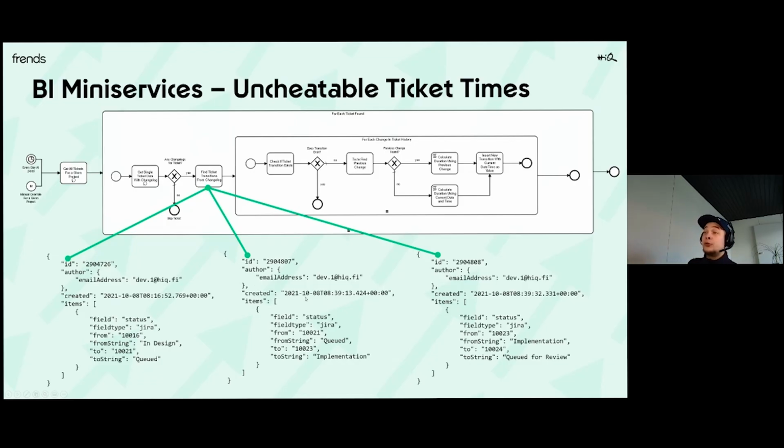If we move on to the second transition, we can see that at this date and time, we moved from queued to implementation. Now we can find the previous queued state from the list, which has a separate date and time. Then we take the difference between these two dates and times and get the actual duration of that stage. Finally, we insert those values into our data storage and are able to work with that data. But this is just an example.